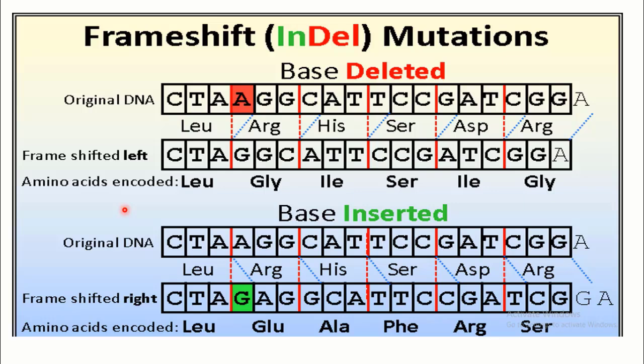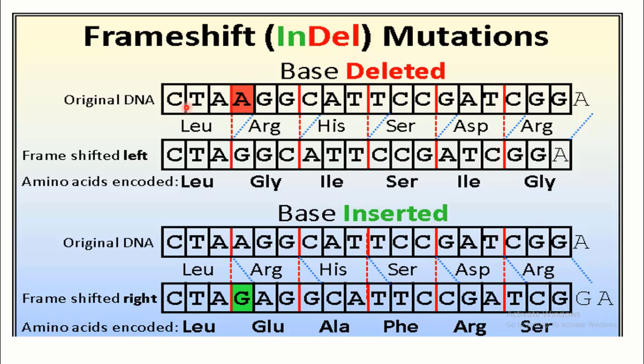Another important kind of mutation that happens in the HGD gene with reference to Alkaptonuria is known as the frameshift mutation, and that is going to be the focus of this particular video. Now these frameshift mutations are sometimes also known as indel mutations. Why we call them indel mutations will be clear in a while when we discuss this particular example.